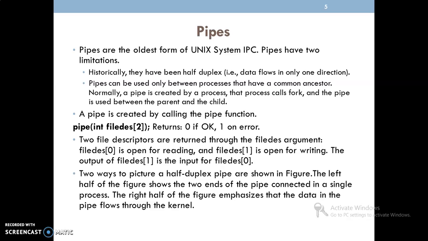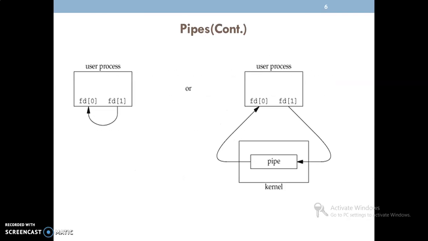This is shown in the diagrammatic representation. Both diagrams are the same, but we can make some observations. File descriptor 1 is writing the data, which is connected to file descriptor 0, which is reading the data. In the second diagram we did the same thing; the difference is that it is passing through a pipe. The pipe is part of the kernel. You might have heard the term kernel; it is a core part of the Unix operating system.